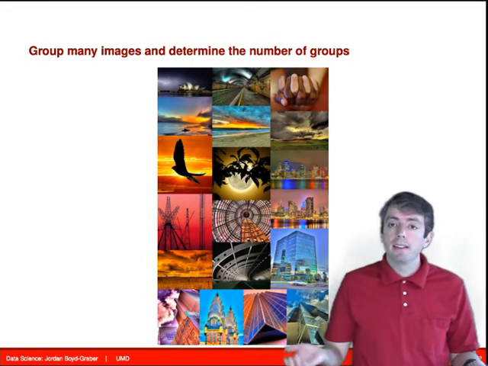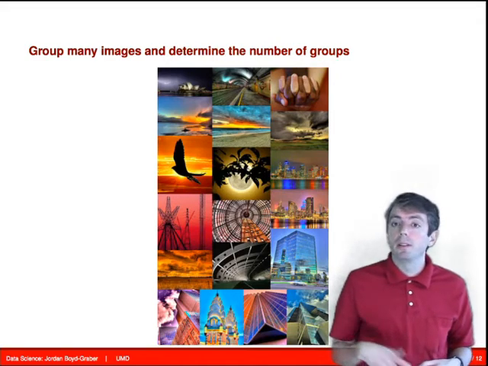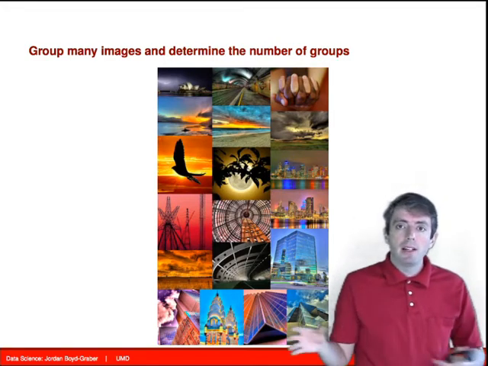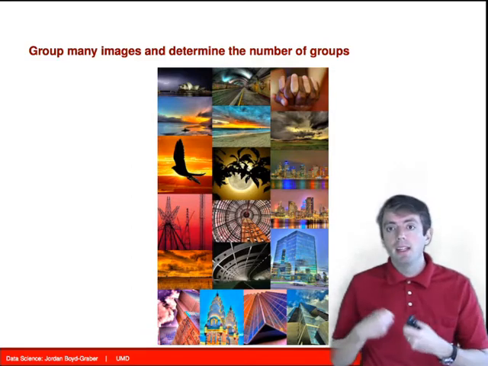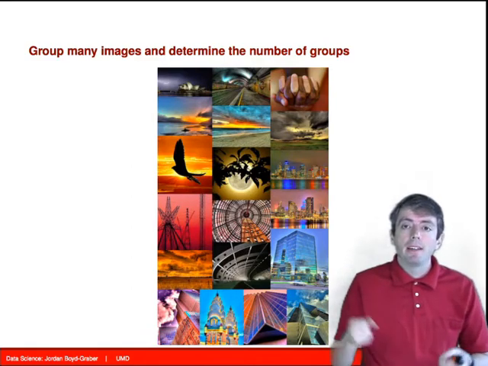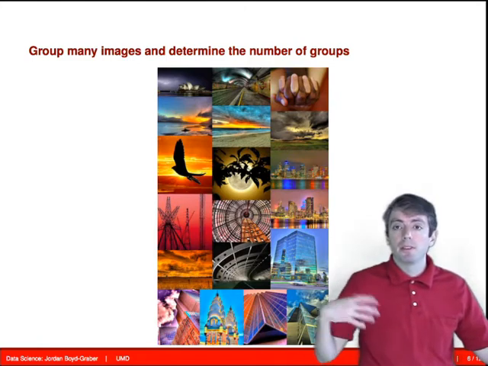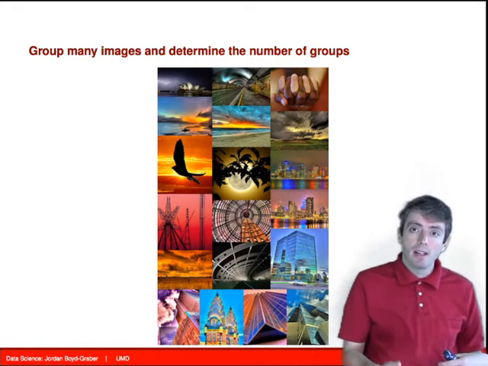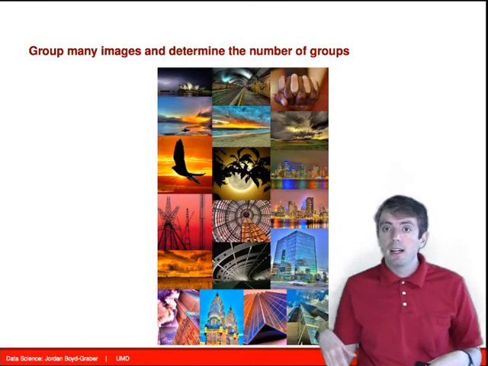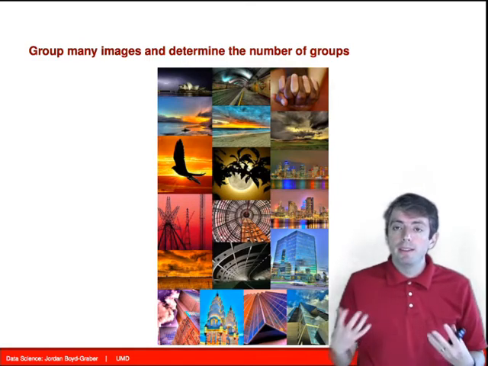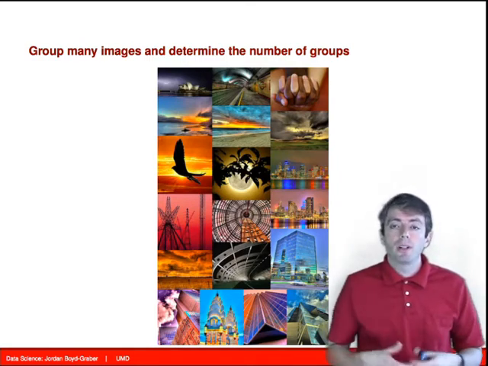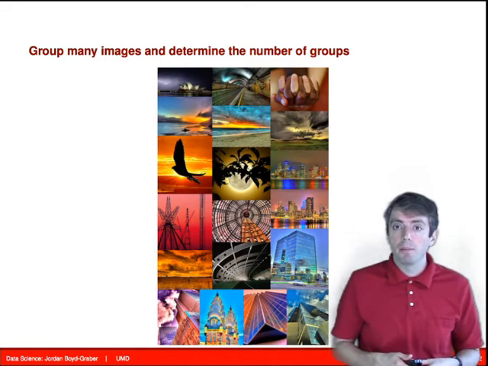Another possible application of data science is, let's say that you have a hard drive full of images, and you want to sort them into piles that make sense. In this case, the images are your data X, and the piles that make sense, whether it be pictures of nature versus buildings, or sunsets versus daytime, those are the Z's. Some hidden structure in your data that you're trying to reproduce.